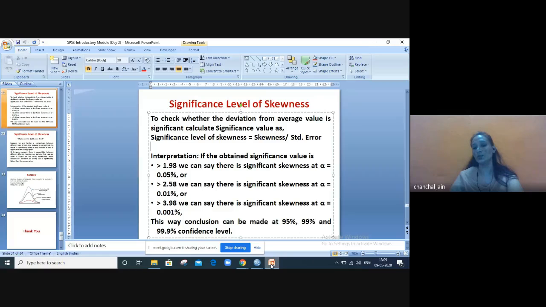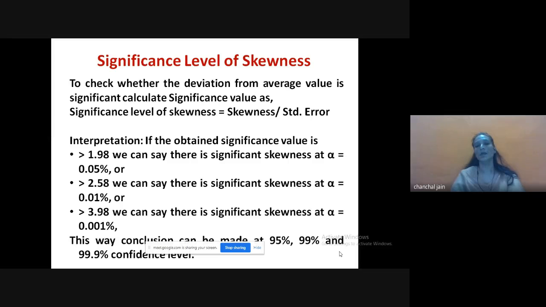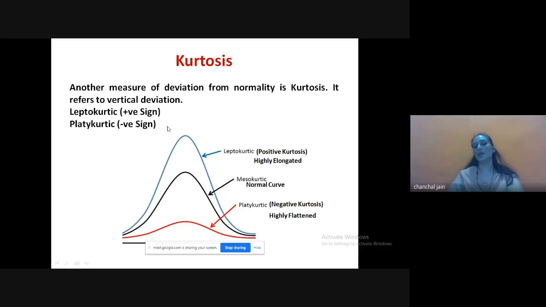First of all, I need to show you the PPTs. I think then you will be able to see. See, this is the kurtosis. You can see there are three graphs on the slide. The middle one is the normal distribution, the normal curve. This is the standard curve, but the blue one is the leptokurtic curve. This indicates that there is a positive kurtosis in the data. And this one is flattened, and this indicates negative kurtosis in the data set, and it is known as platykurtic data.